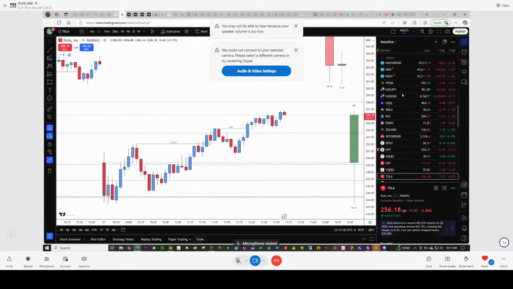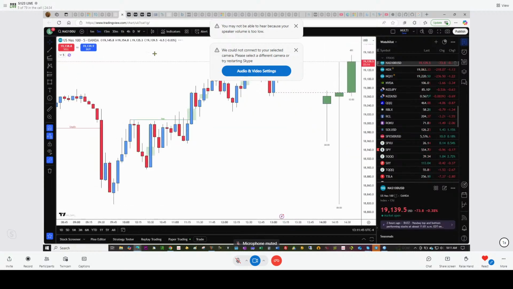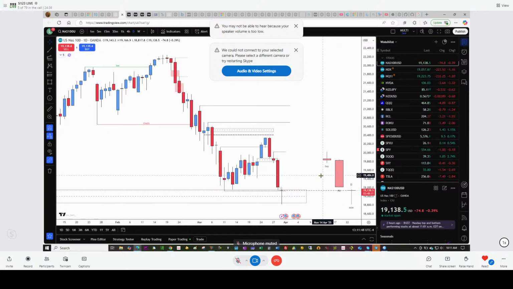All right, take a look at NAS. I'm going to go to the daily on the NAS. So on the NASDAQ, I was looking for them to take out all these lows. Remember from last week, we were looking for a drop down to take out these lows, and they have done just that. Incredibly, with a big huge wick here, tail, they took all the lows out. So are we done? Question would be, is this the bottom on the daily time frame and we're ready to turn around and go back up? It looks pretty good.